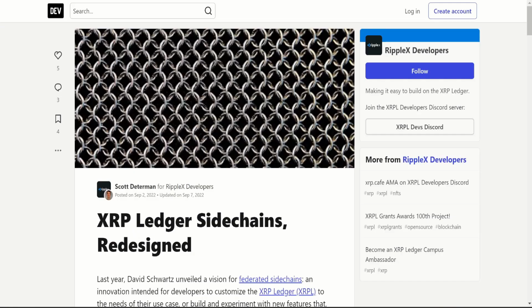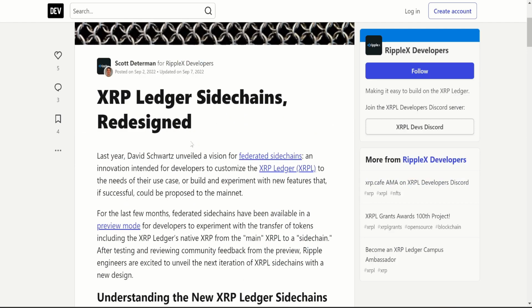And now let's continue with the topic of XRP Ledger sidechains. So they are actually now redesigned. About the redesign, the new design for XRP Ledger sidechains uses witness instead of federator for simplicity and robustness.